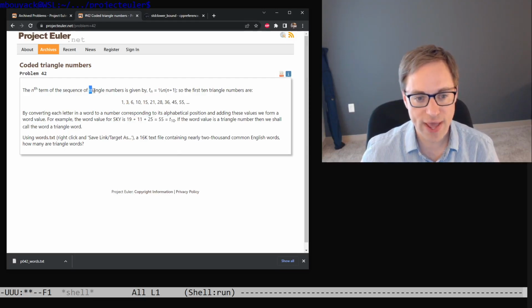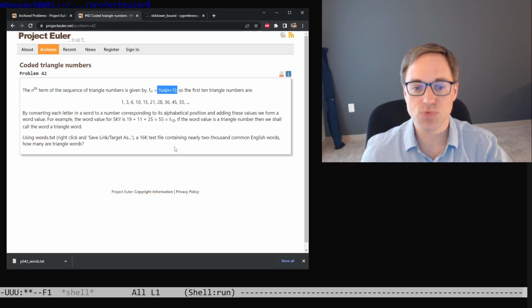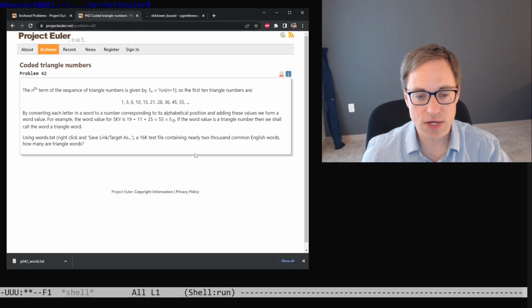And you'll recall that triangular numbers are just those of the form 1/2 times n times n plus 1. So I think this problem is pretty straightforward, so let's get into it.